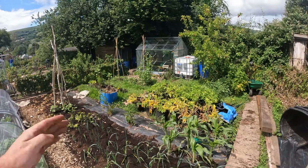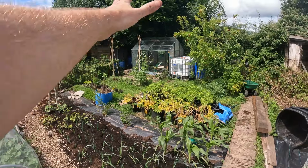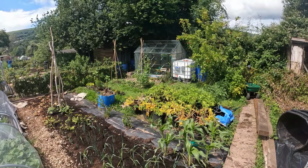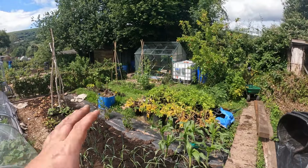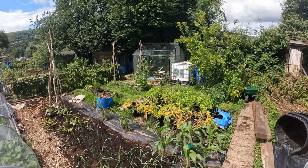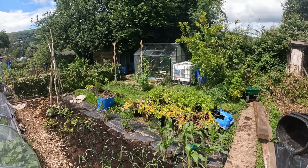There's quite a lot going on from this area onwards. The potatoes will be moved, and I need this area for something else. And I'm excited to show you what I've got planned for this, and I think I'm going to show you on a drawing so that you can see where I'm going with this vision. So I am getting there. It just seems to be a little bit slower at the moment. Like I mentioned last week, I'm waiting for one job to be ticked off before I can do the other.